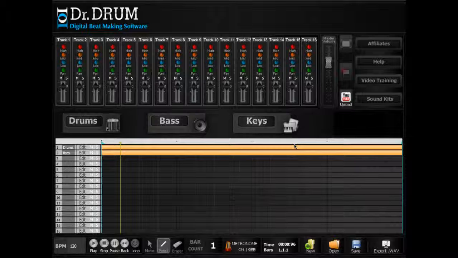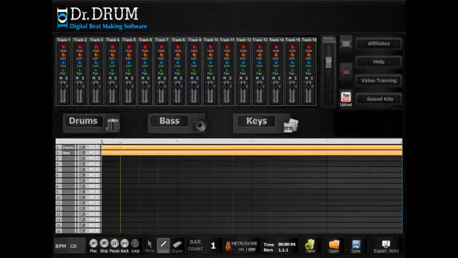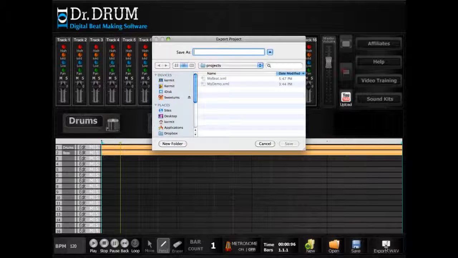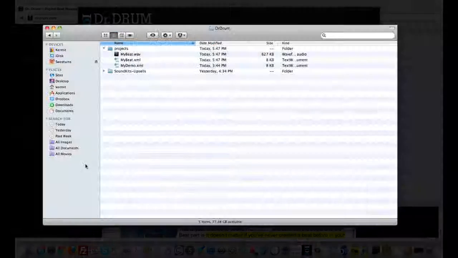Once it's saved, I can even email my project file to a friend so that they can open it up and remix it in their own copy of Dr. Drum. The Export Wave button will create a high-resolution audio file that anyone can listen to. These exports can also be burnt to CD, uploaded and shared on SoundCloud, or synced to your smartphone or portable music player.